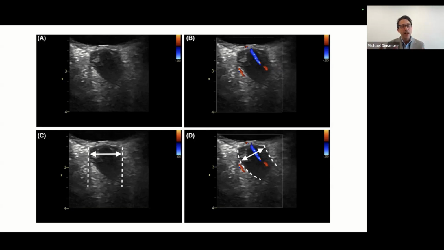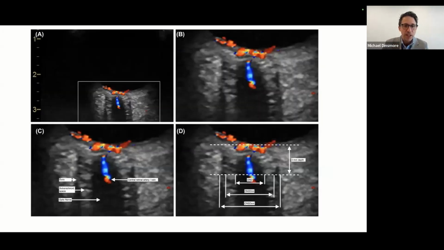And so if I get a picture like this, I try not to even measure this distance. I try to optimize my probe angulation so that I get the optic artery and vein going down the center of the screen, perpendicular to those lines, which is going to be my optimal view. Something like picture D is what I want to see in every picture. It's difficult to get a good image sometimes with the Doppler color in the back. So as long as I can get the Doppler, I can turn it off and then get my images there.